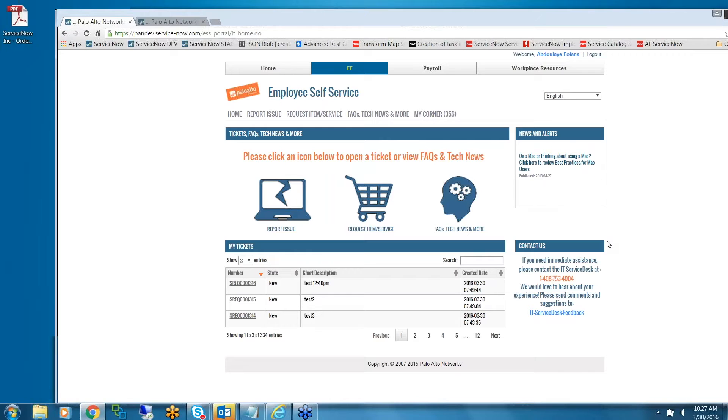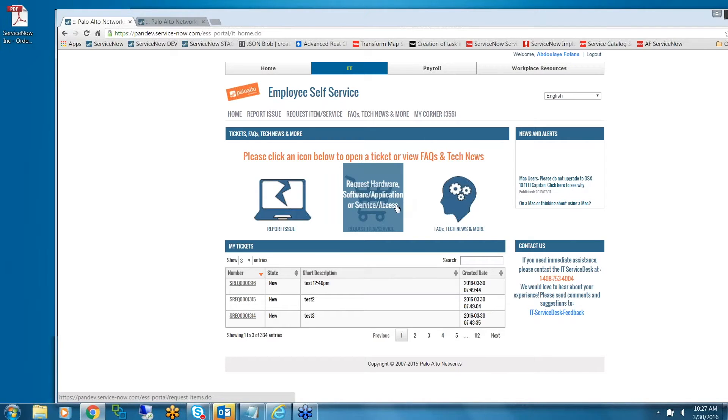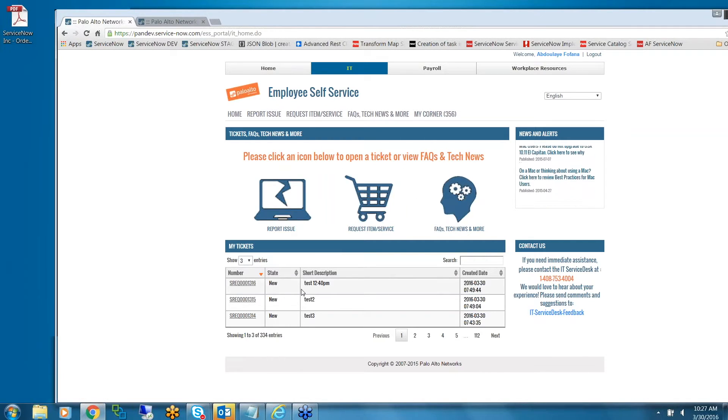Another question: 'Did you create a new application for IT service requests? I don't see the Order Now UI on your form — was it a record producer?' Yes, we did create a new custom app called ServiceRequest, which is different from the order fulfillment request. Let me explain the reason.